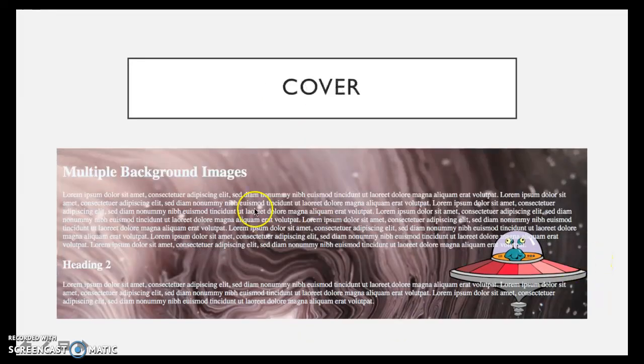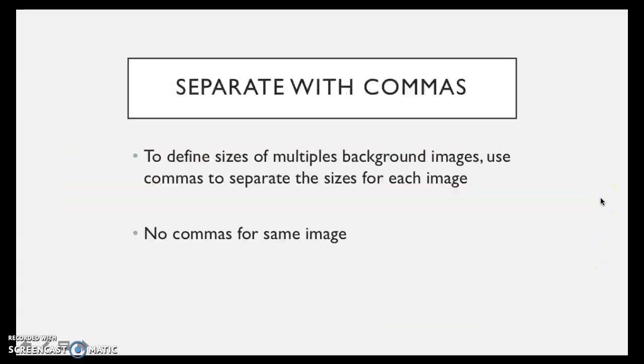Okay, and then this is cover. As you can see, it covers the entire area. And I only did the contain and cover for this image in the background. Obviously, I didn't do it for this little clip art. Okay. Oh, so one other thing. Make sure to separate different multiple image settings with commas. And if you're doing different settings for the same image, you don't need to put commas in between them.